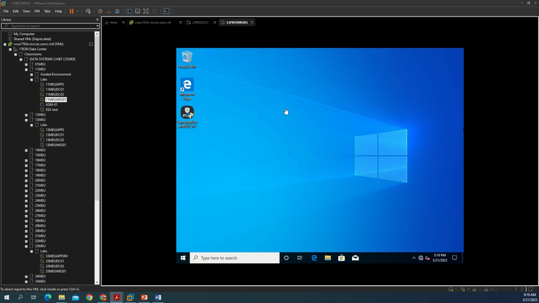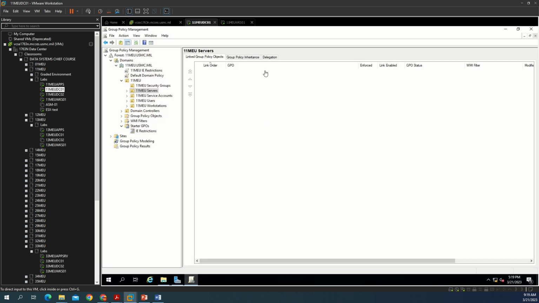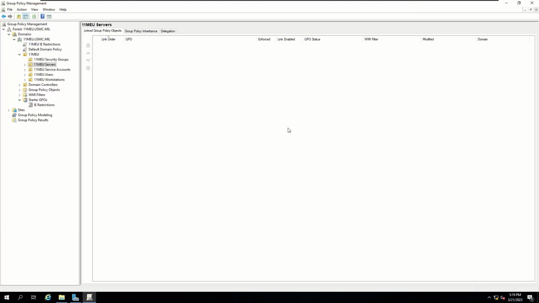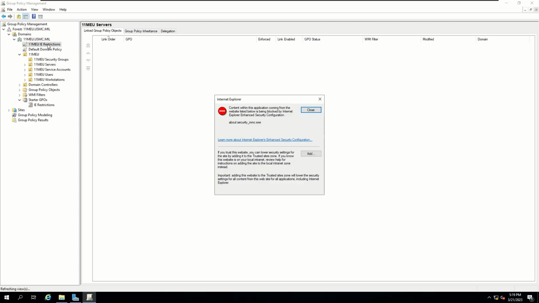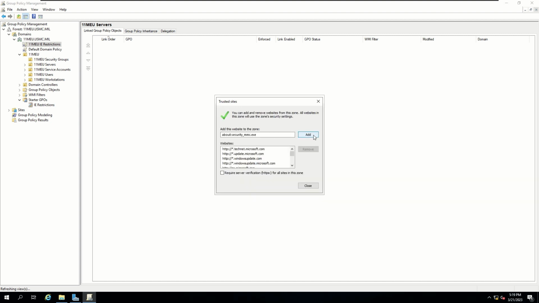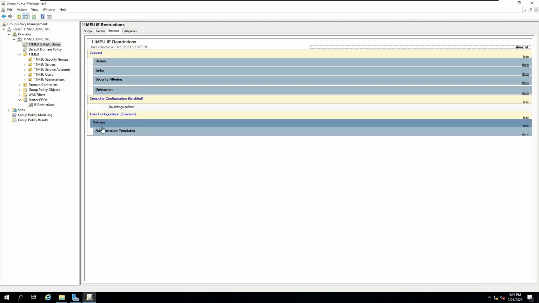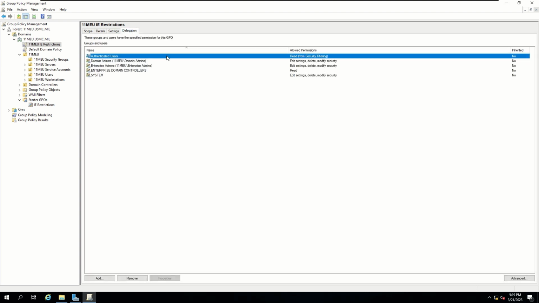Now, let's go back to my domain controller and change some settings, because I don't want my Systems ISC to receive this GPO. I want them to be able to make changes under the general tab. So let's head over to my IE restrictions GPO and head over to the delegation tab.